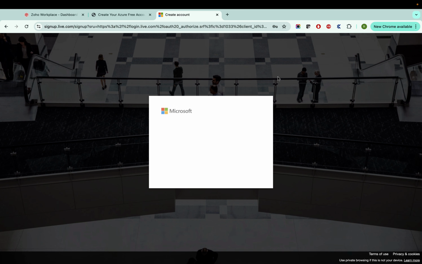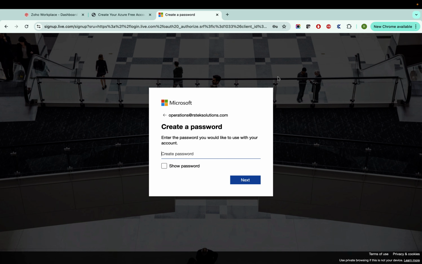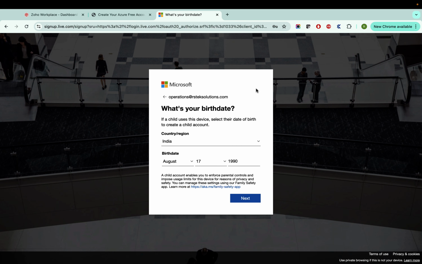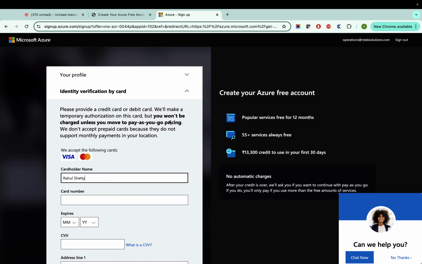Once you follow and complete the sign-up process, then we will get to the sign-in page. Okay. So in the process of signing up, it might ask you for a credit card. So do remember that for the first month, it is completely free. So after you practice, you can deactivate the service again. They clearly say that you won't be charged until you change your subscription model. As long as you stay in the free model, you are good. They will never charge your account.